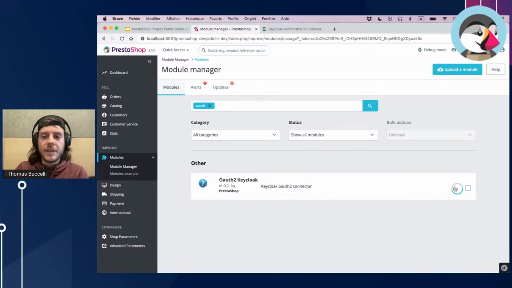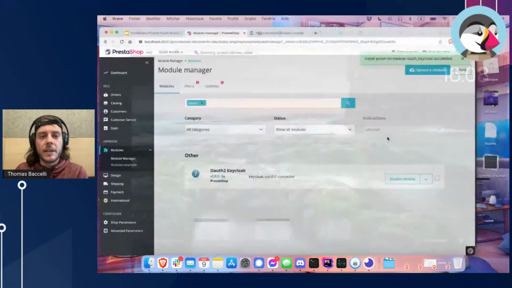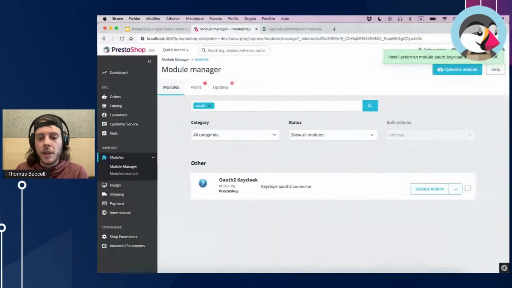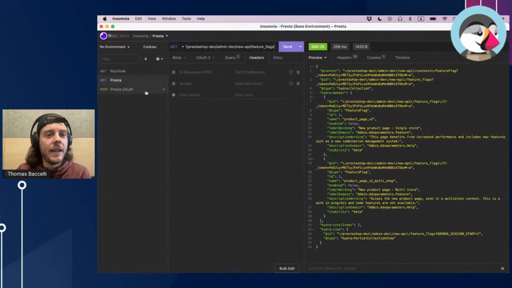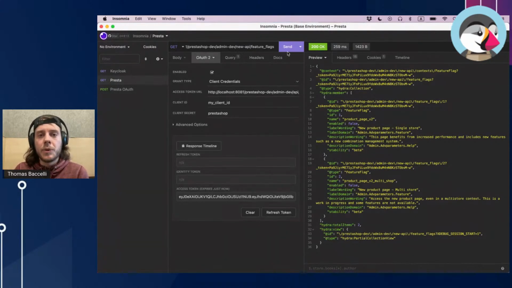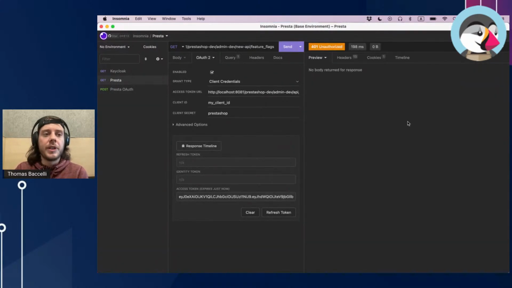So if I install it like so, and then I go back to Insomnia and try the same request again, it won't work now because we are using Keycloak as the authentication server and not PrestaShop anymore.